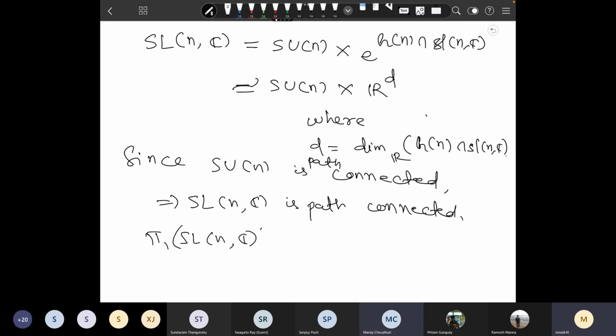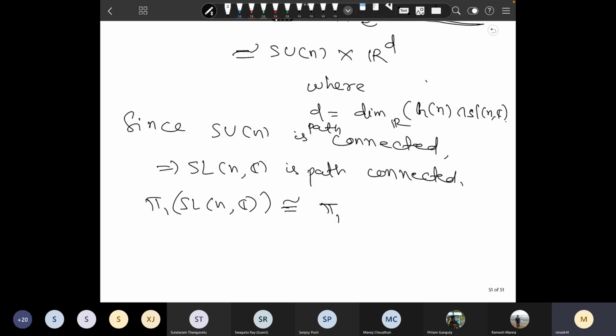Mona, I have a little doubt. It may be obvious also. So, you have shown that HN is some kind of RT, right? When you are HN, taking intersection with SLNC. This is a vector space, real vector space HN. And SLNC is a vector space, real vector. So intersection of this is a. Okay, so I should have written.